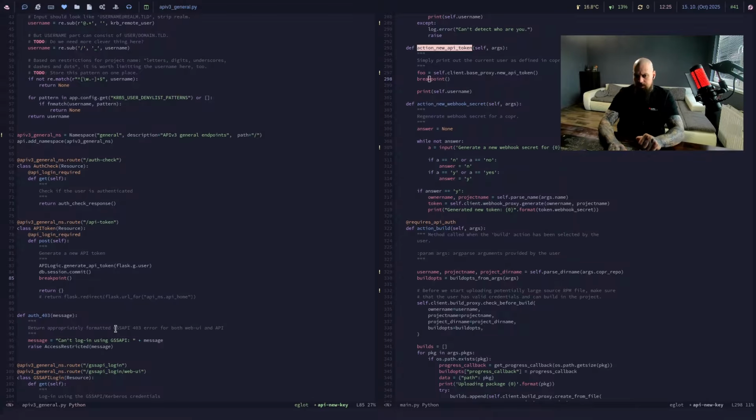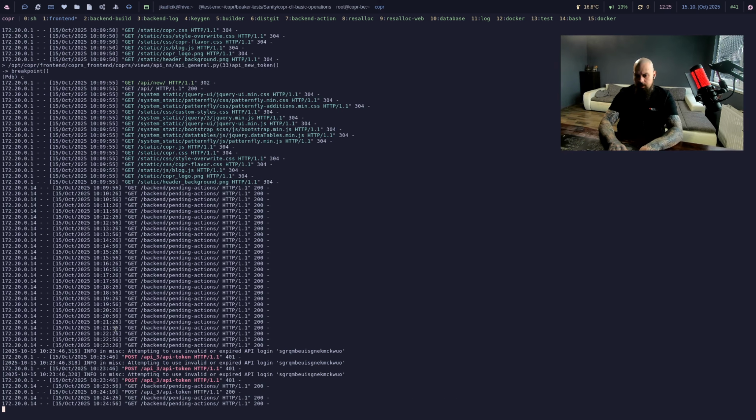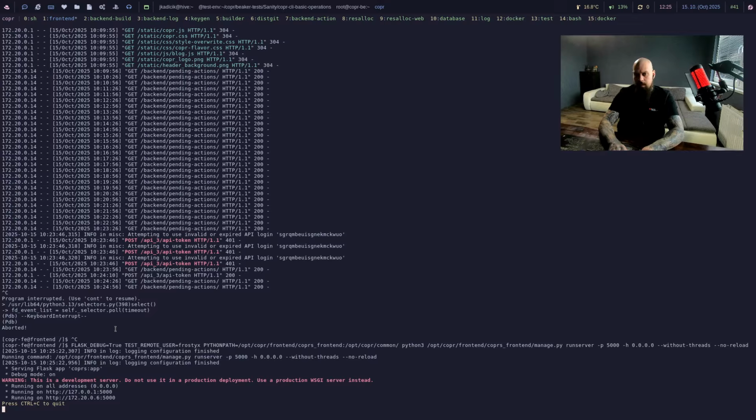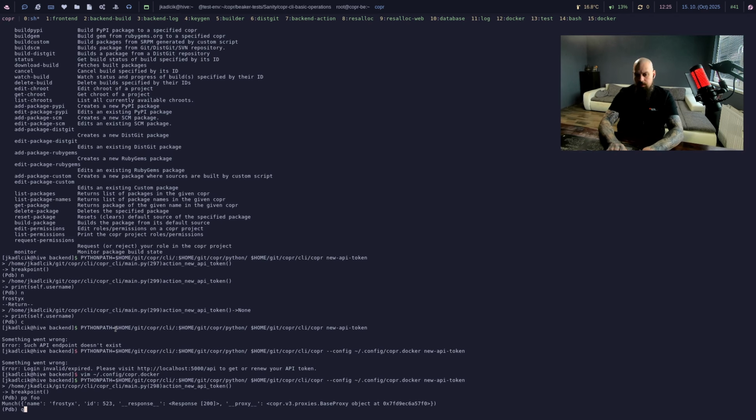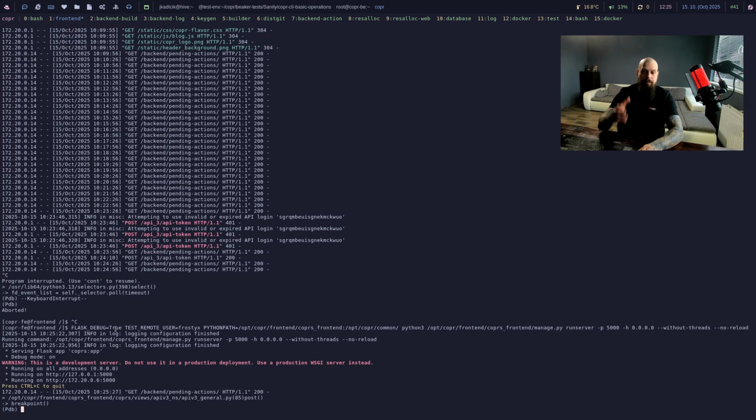What did we do incorrectly? Is it possible that I didn't restart the front end once we created the endpoint? Yeah, that was the problem. All right, so everything was fine. I just forgot to restart the front end server.